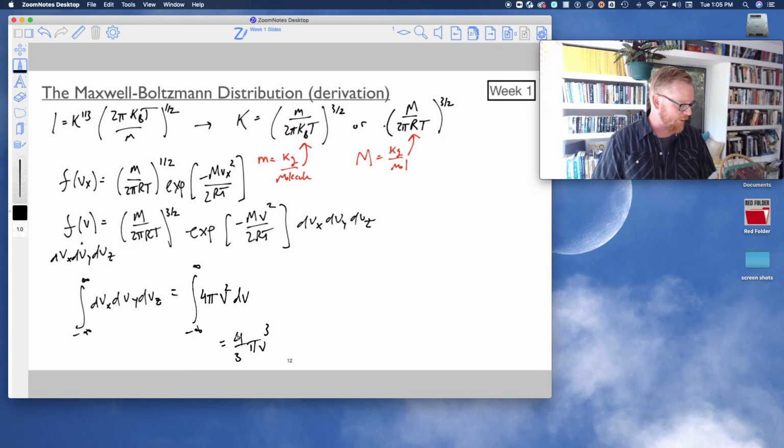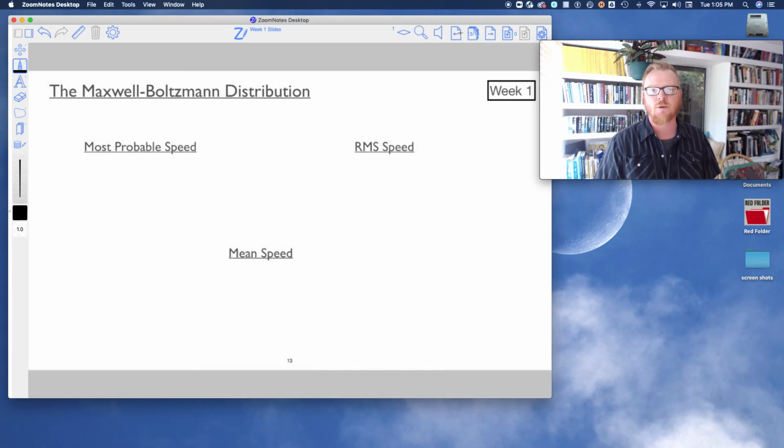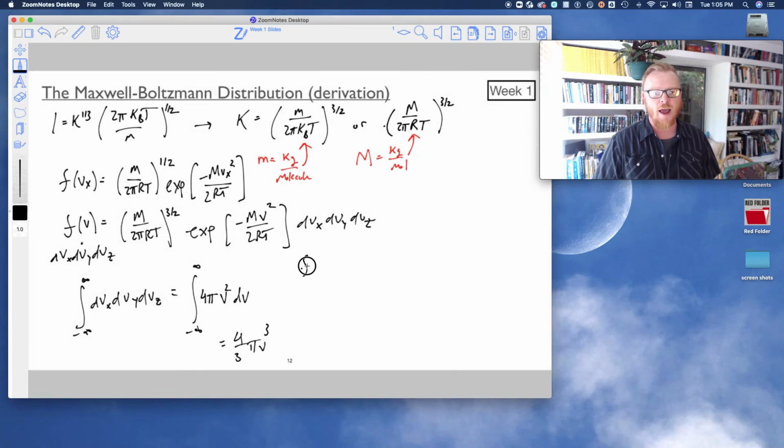So now if I apply that through to my function here, I can finally write f of v equals, and I'm just going to keep it as this integrand. Because you notice here that I've got to integrate this side and I've got to integrate this side. So I'm not going to have the contribution 4/3 pi v cubed. I'm going to have this contribution right here because I have the integral of each side.